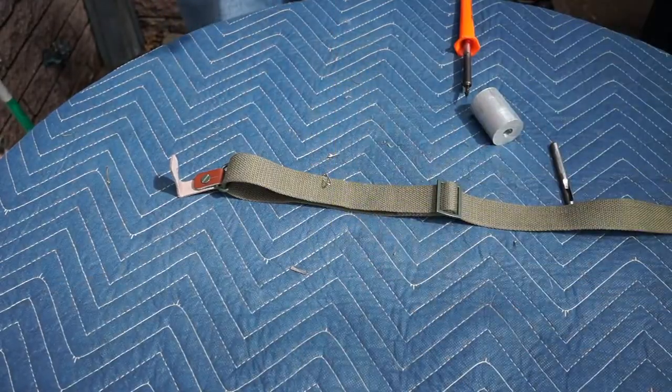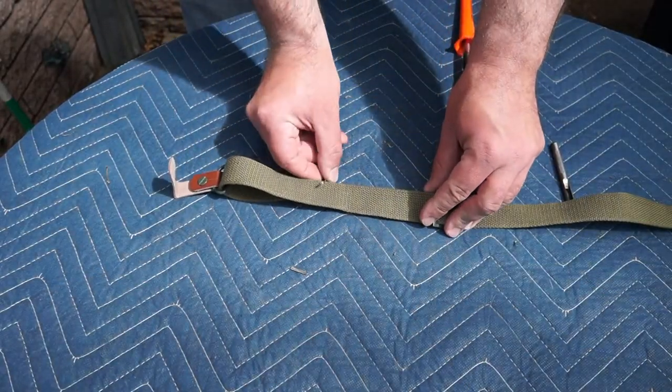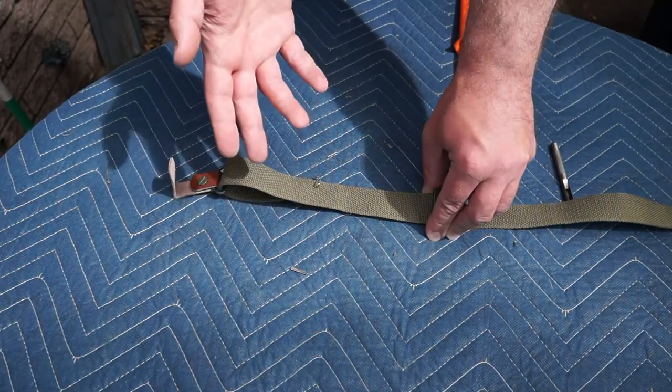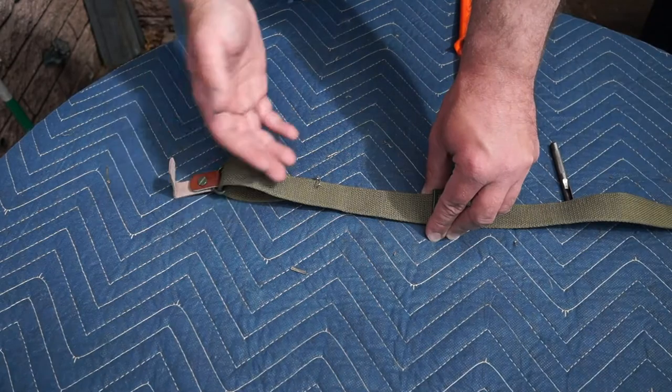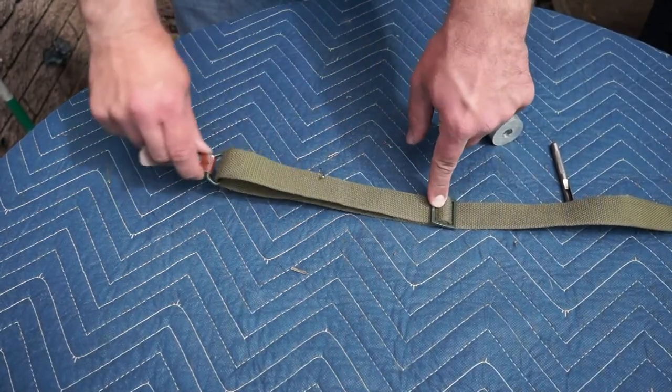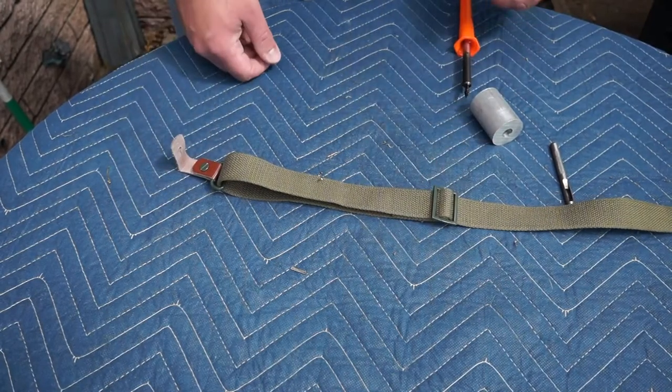All right, ready to modify. Now you can see I've got the safety pin at my 30-inch mark. And like I said, 30 inches is just a ballpark estimate. Figure out what works best for you. You may need to move it up, down. As long as it's between the H-buckle and the butt-end D-ring, you're in the right spot.